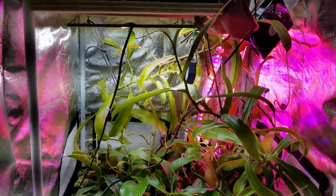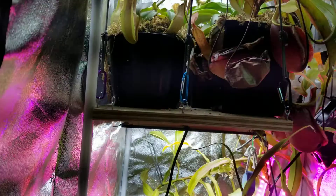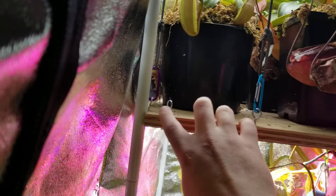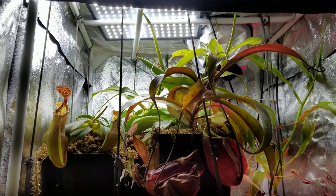I want to show you this nice little grow tent I have set up. This is a two by two by four foot tall, and I split it in half — just a piece of plywood hanging from the frame with little notches in the corners to keep it from wobbling, tied some strings with carabiners because I wanted more room in here since everything I put in here was doing really well.